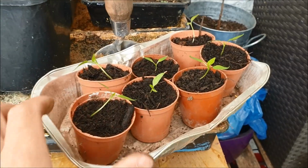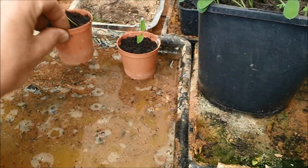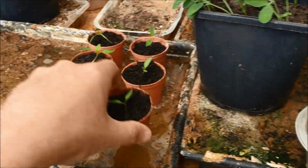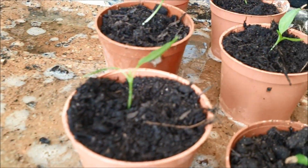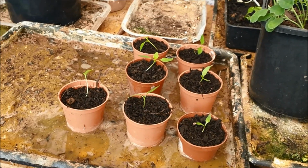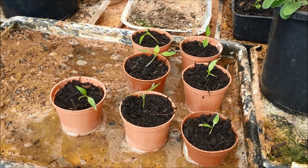So in we go to our conservatory, and then we'll just pop each one onto this little bed of wet sand where the soil will draw up all that moisture and they'll be kept nice and warm. See, this is why I need to bring them in. There's a green fly right there. Sorry dude, you know you're a dead green fly. So they can sit happily here. I can keep an eye on them, make sure there are no more green fly on them, and give them the best start to life possible.